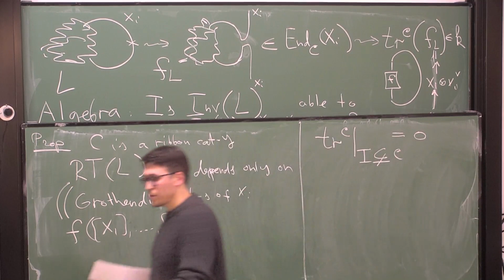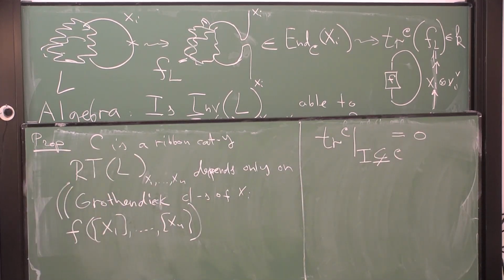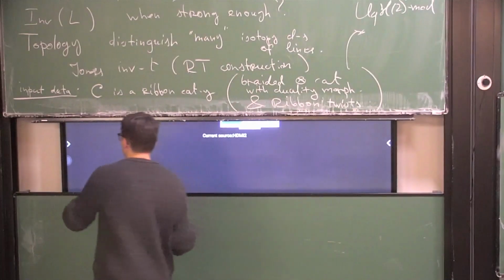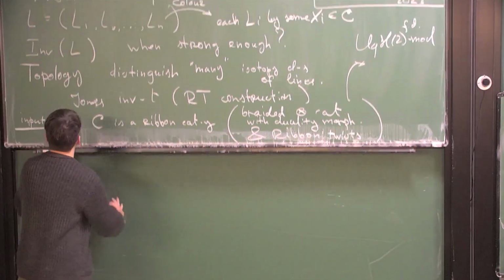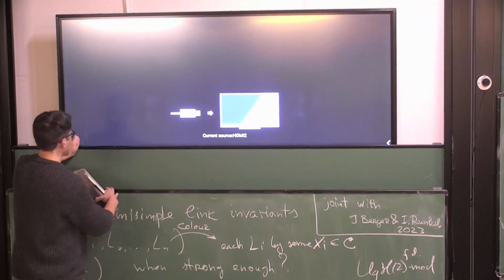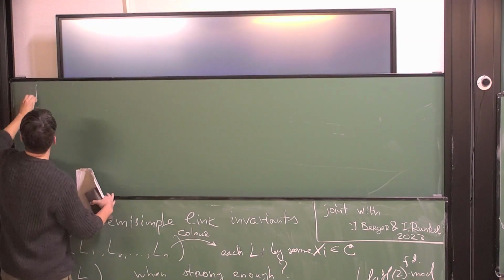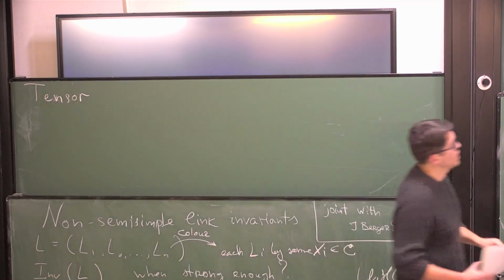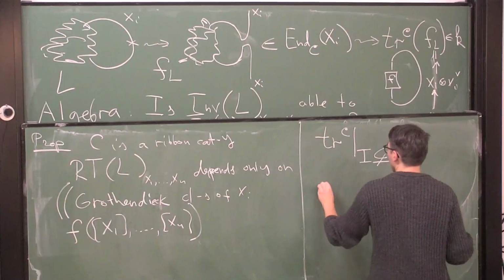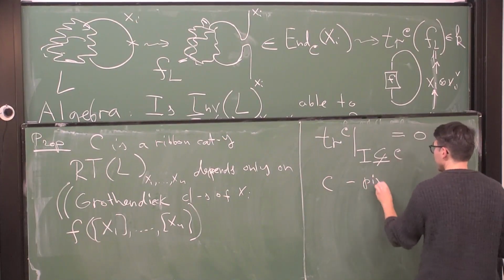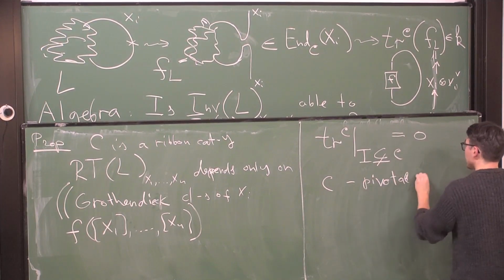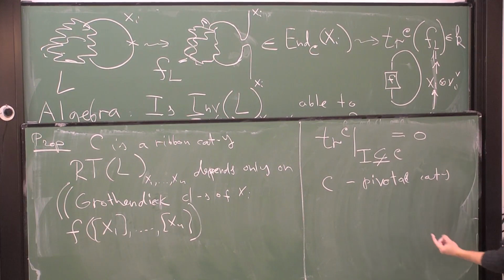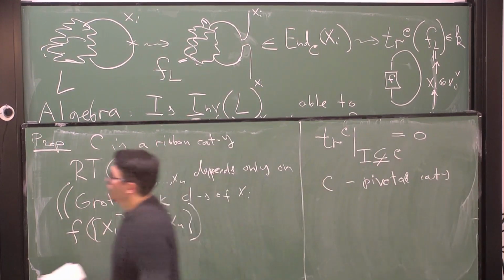And to explain this, I want to review certain statements and properties of tensor ideals. What I call a tensor ideal. So I need to spend a few minutes on tensor ideals. This is even more general. This is a statement for any C that just needs to be pivotal. I don't even need braiding, just a pivotal category with simple tensor unit.